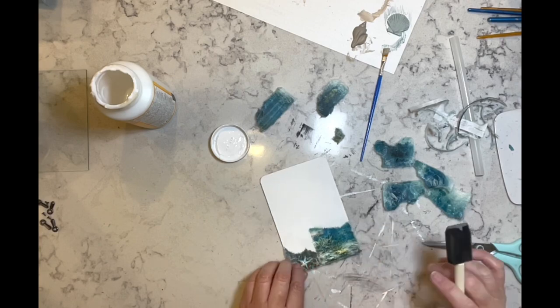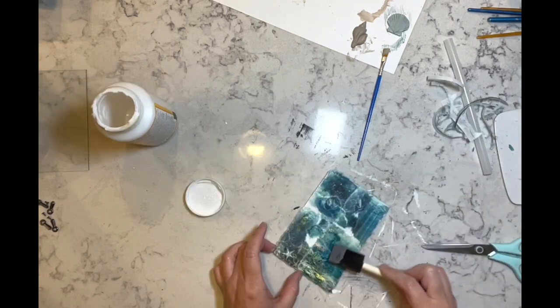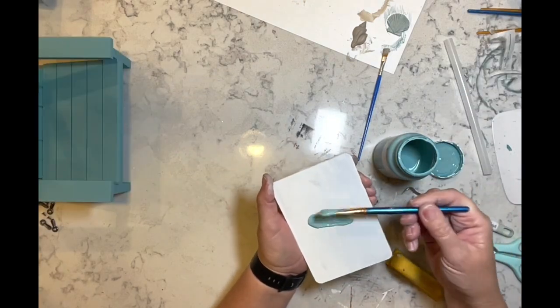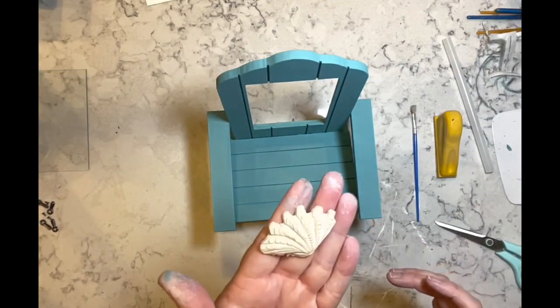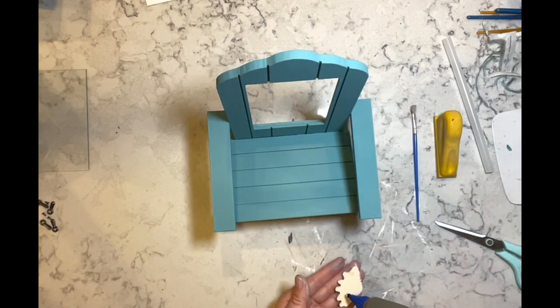Anyhow, so I'm just gonna Mod Podge all of that onto the back of the frame. And then I go ahead and I paint the back of the back with the agave as well.